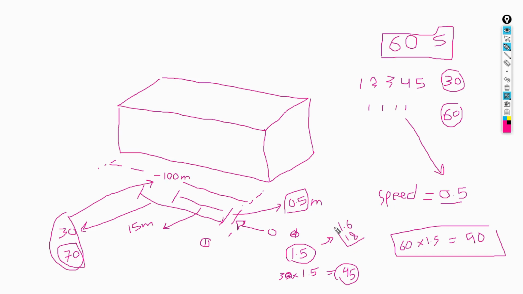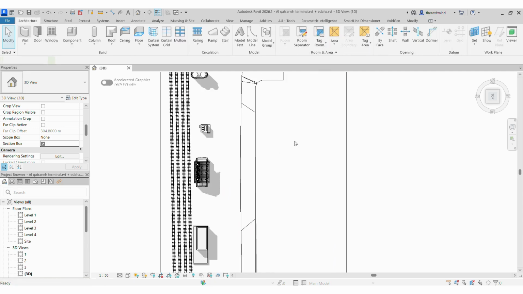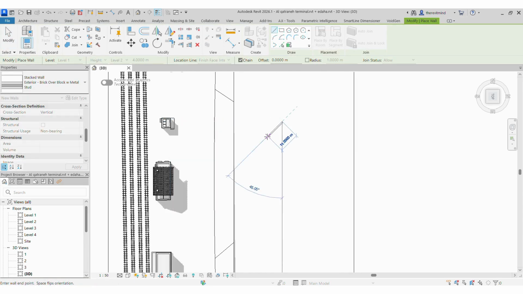So the idea is simple. You adjust the speed value based on your model size so that the section box smoothly travels from one end of the building to the other within the full 60-second cycle. There's no fixed correct number here, it depends on your project. You just tune it until the animation fits your building perfectly.